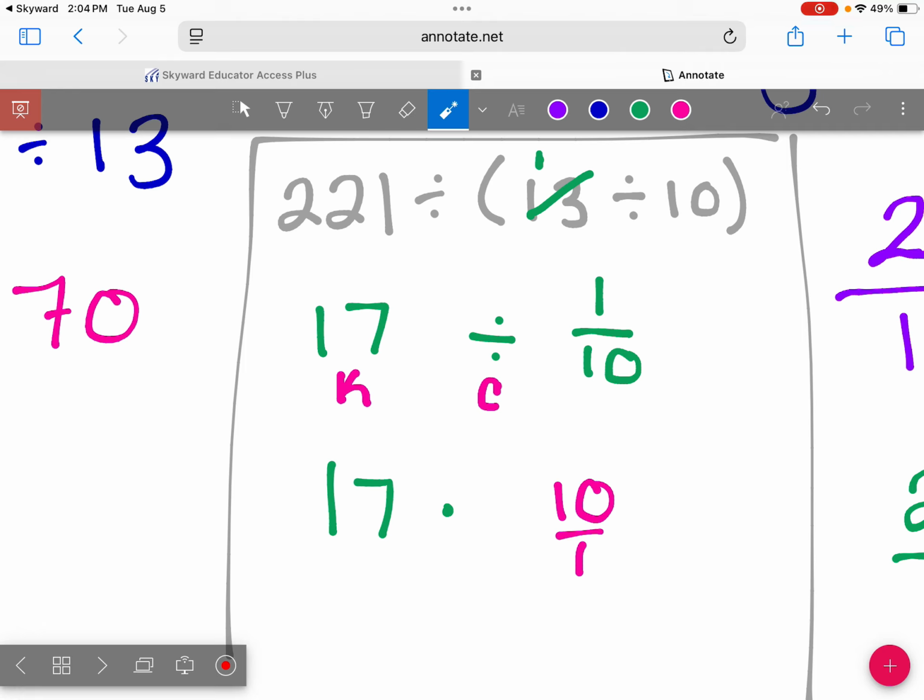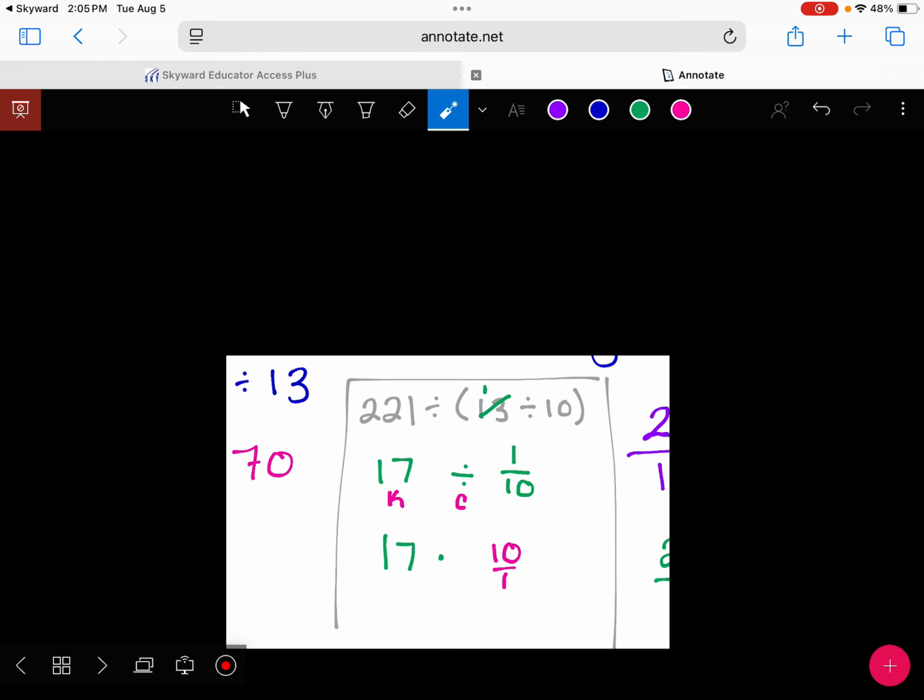So there's lots of different pathways through. We are at the point in our mathematical careers where there is not one path from the beginning to the end. There are many, many different pathways through this forest of confusion, because I know that's where we feel like we live, is in the forest of confusion. There are many, many, many pathways through. You just got to find one. Okay? There's lots of different ways to solve these problems.